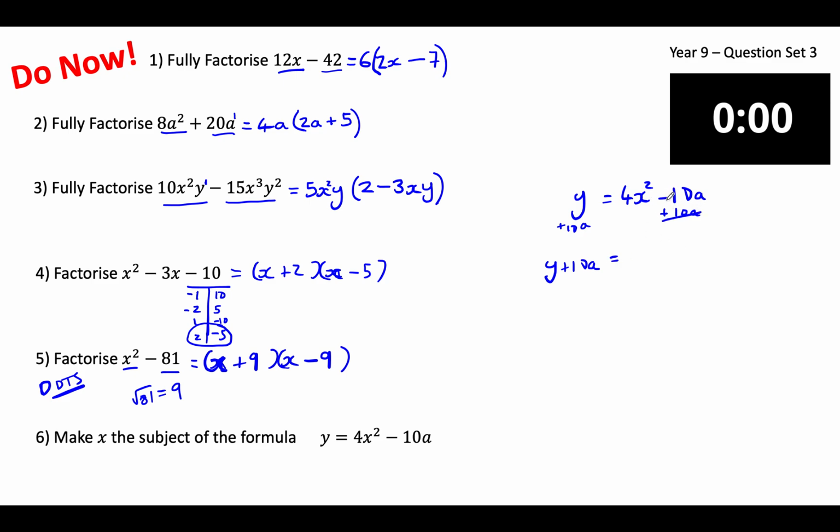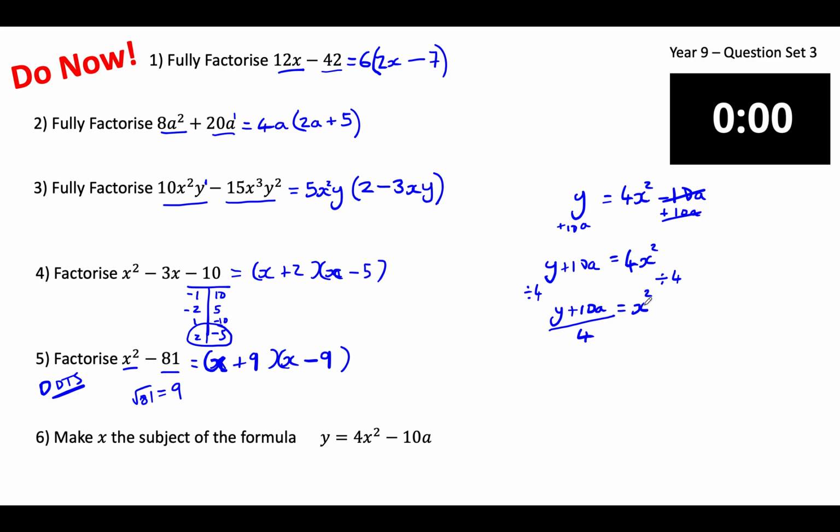Now this side, the 10a take away 10a cancelled each other out, turned into 0. So we've now got 4x squared. Okay, now we'll deal with the power later. Let's deal with the number touching x next. And we always deal with that by dividing everything by that. So we'll divide by 4, because I don't want 4 lots of this. I only want 1 lot of it, so we'll split it into 4. But remember, with these rearranging ones, I can't really divide these as such. All I can do is show that I want to divide it. It makes the maths easier, frankly. I'll just put it as a fraction. That divided by 4.